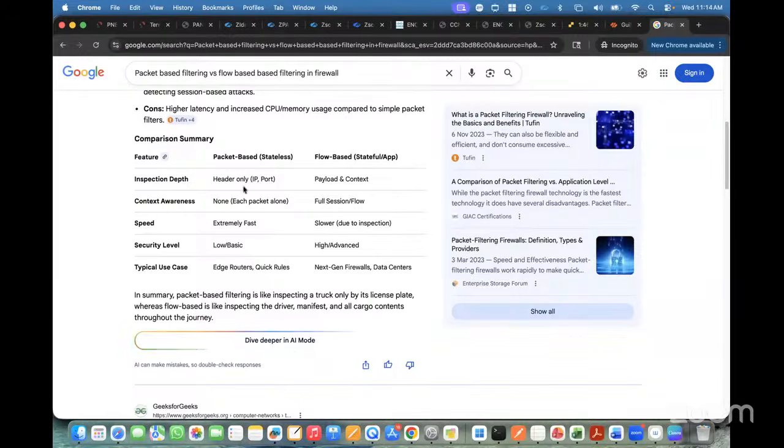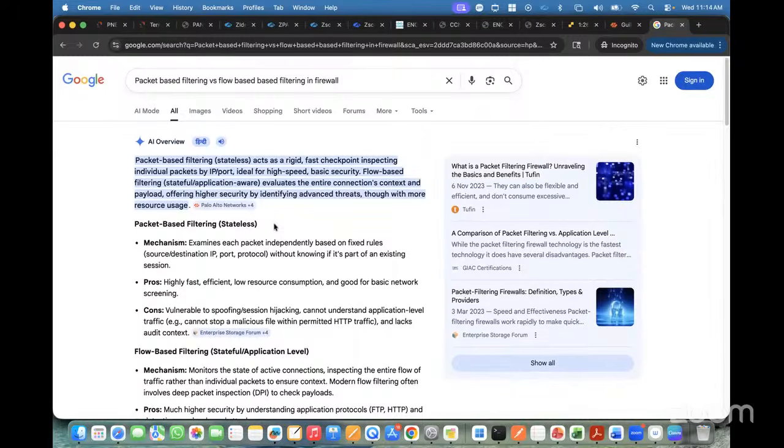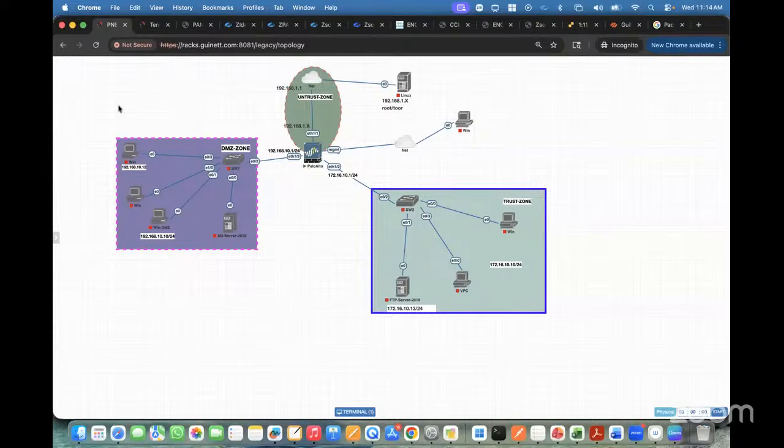You can see here, the packet is header only, that is IP address and port number, but flow-based covers payload and context. Full inspection happens, even the URL and TLS inspection, by the firewall. It's a little bit slower, but very advanced. So flow means the entire payload, packet and data, a combination of everything, inspected per TCP stream, whereas a packet is just for header information. Okay, thank you.